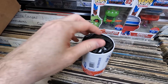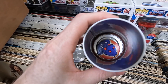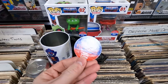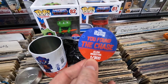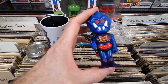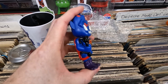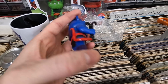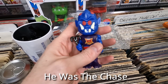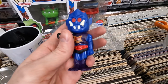Box three: a Funko Soda — I'm going to open it to see if I get the chase. I was lucky last video, hoping I'm lucky again. I pull it out — I think it might be the chase, one in 800, limited! But after opening it, I think I actually got the common with the chase pog. Kind of a bummer — not sure if it's the wrong pog or the wrong figure.